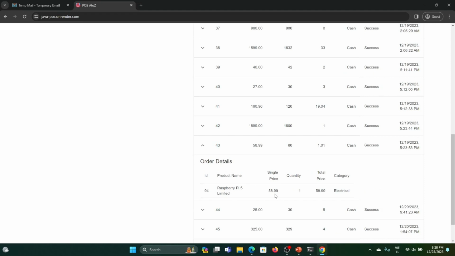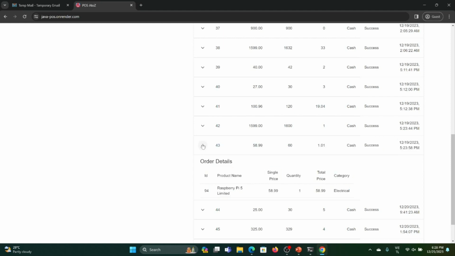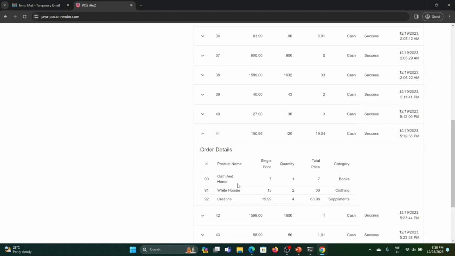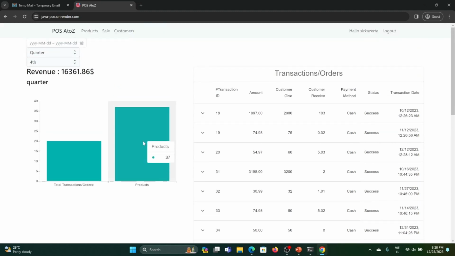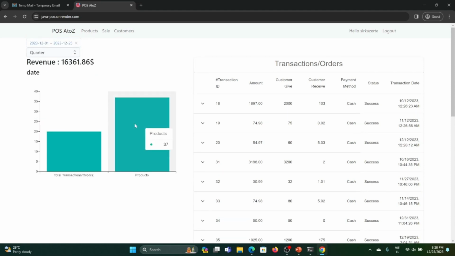So I'm using React here for fetching the data. Sometimes when you open it, it needs time to load because the development resource is not very high. So I can select a range, for example from the first of December to the 25th.